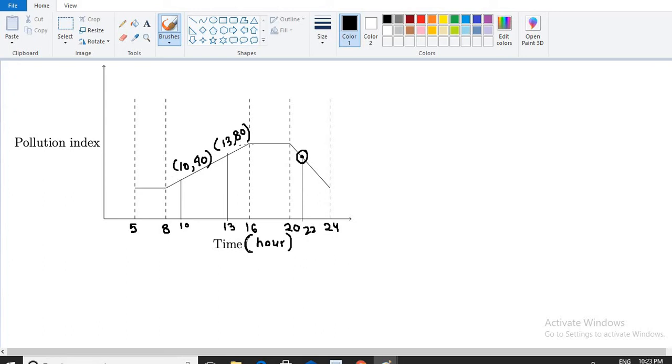Now, let's find out first of all what the rule is, our basic thing that we have to get into. First of all, we will find the Y at this point. Why will we find Y at this point? Because whatever the Y value will be at your 8 hours, the same will be at your 5 hours. So by this we can find out this point. Once we get this point, then we will dig into this point. If we get these 2 points, it will be very easy to find out the value of Y at 22 hours. Understood? So step by step we will get into it and see how we will reach that point.